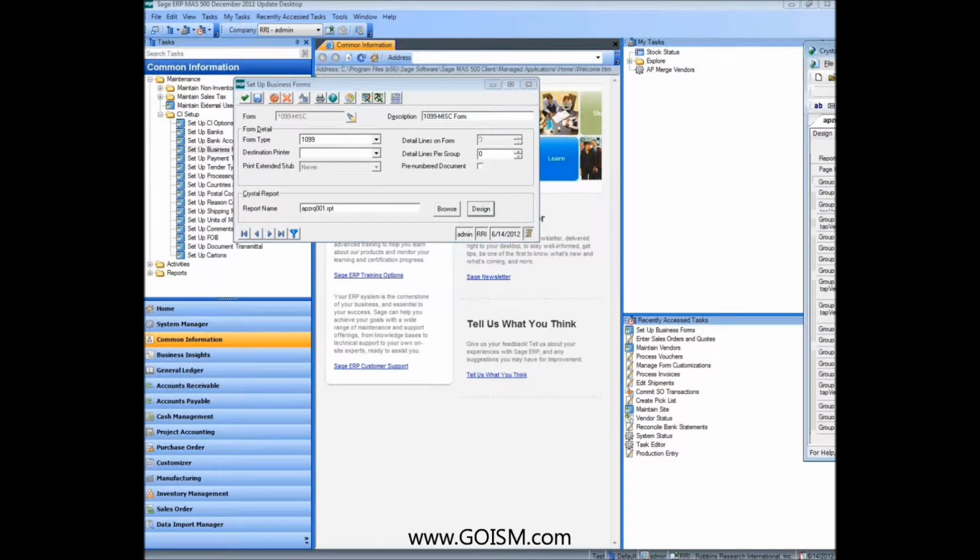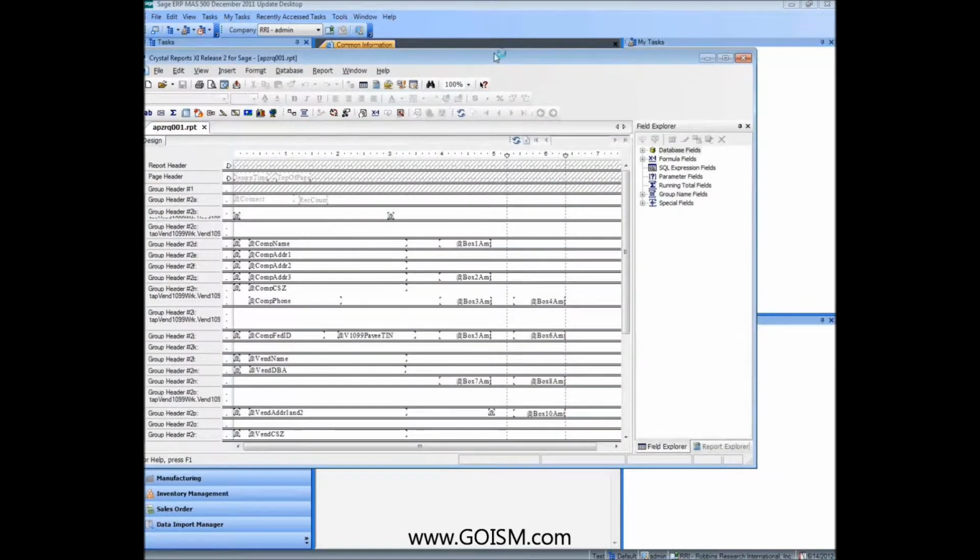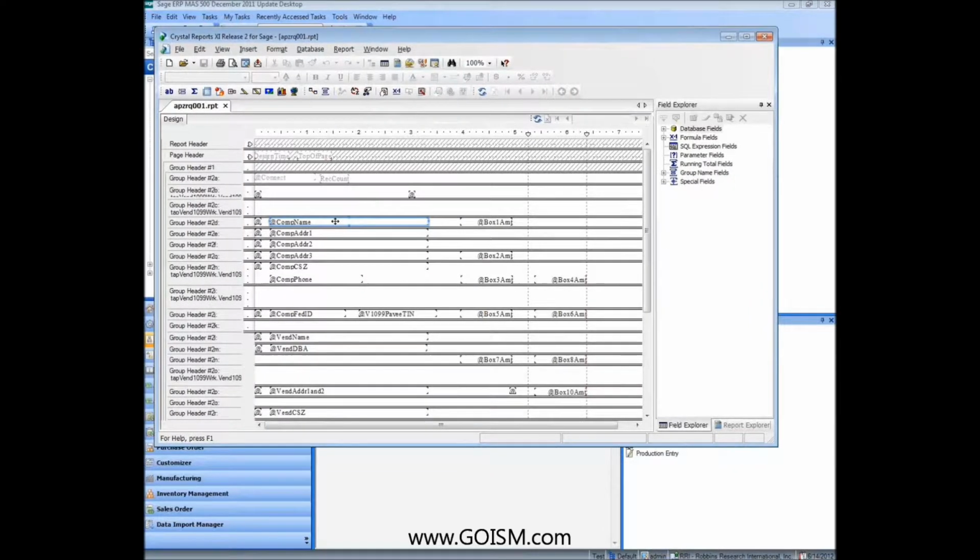So it'll pop up on the screen, and it'll look something like this, where we have Crystal Reports. And then here is your company name or your box 1, 2. So this is where you just go in there and move this around. Now be aware that, and this is central, there are 2 ways to implement MAS 500 reporting. And so if you make this change the way I just showed you, and you are linked to only the reports on your system, then the 1099s are going to print correctly from your system, but nowhere else.